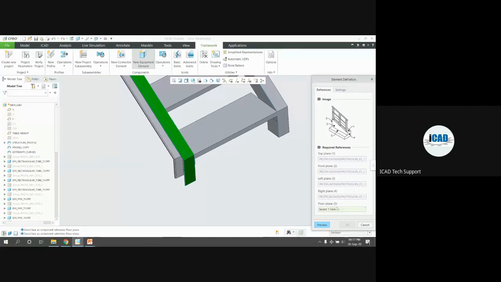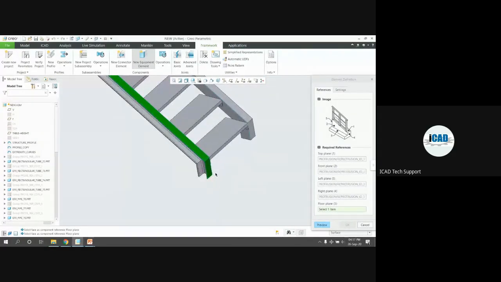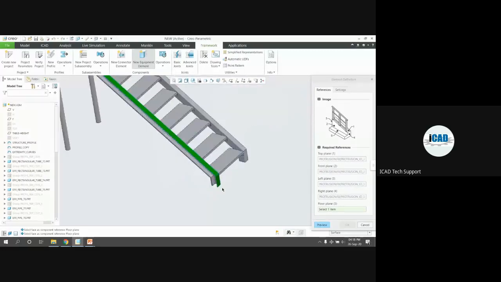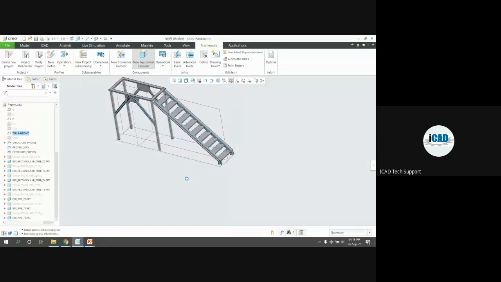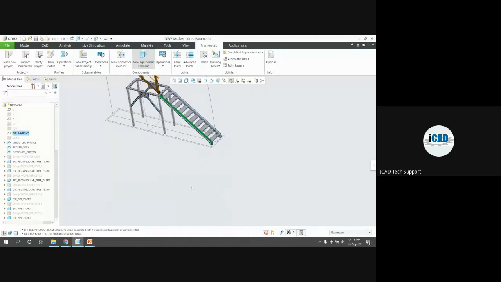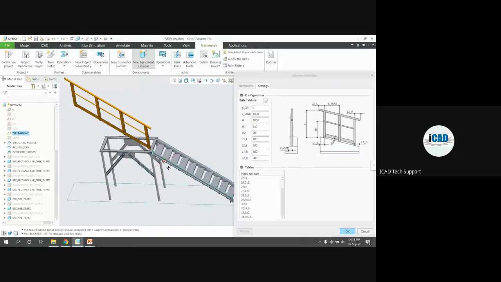And the last one is the fifth floor reference. For that floor reference, I can collect this bottom one. It gets misplaced due to wrong reference selection.